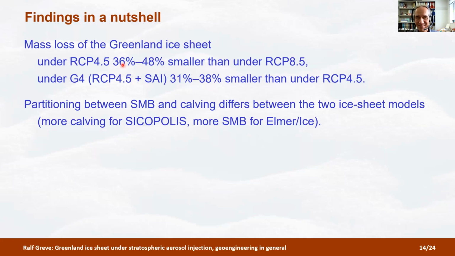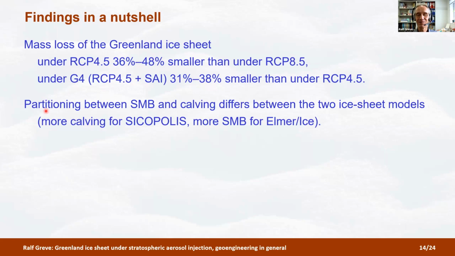So the lesson to learn is that this is without intervention. Evidently, climate intervention is not necessary to protect the Greenland ice sheet. A more optimistic climate change scenario can also do the job. But the second part tells us that at least there is a potential that the Greenland ice sheet also benefits from this particular intervention scenario.